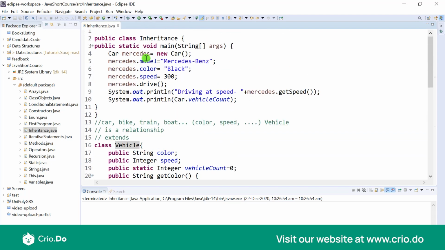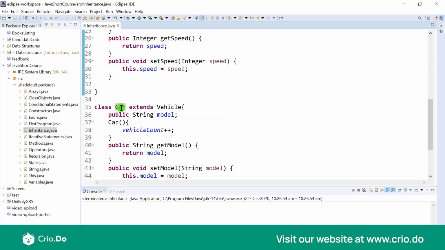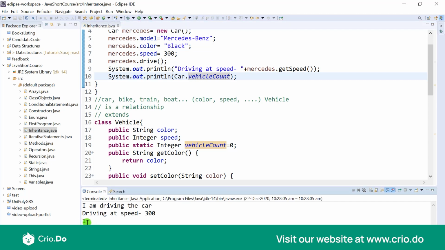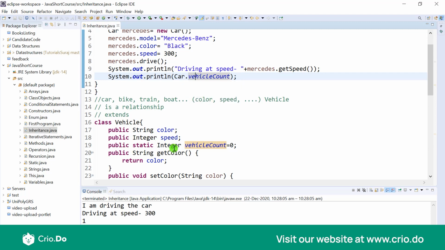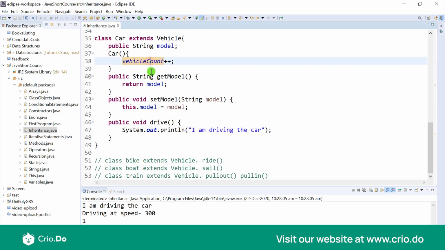Now, here we created a car class, right? We created an object, Mercedes. So now I just wanted to print the vehicle count from Mercedes. And as you know, we don't really need to call vehicle count from Mercedes. We can simply call the static variable from the car class. The idea is, is the static variable from the vehicle class inherited to the car class just to be called by this name? So let's try to run this. And as you can see, now the vehicle count is 1. That means I am able to access the static variables of the parent class from the child class, and I'm able to actually use the static variable directly.